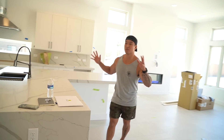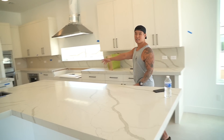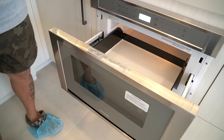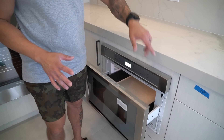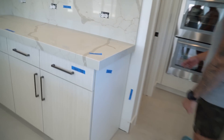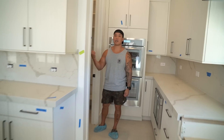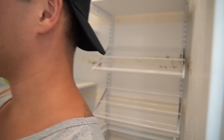Moving over here — to the left is the kitchen. You can see all of our finishes: the countertops, the cabinets, and most of our appliances. We have a stove and this really cool microwave where the door opens like a tray, which makes it super easy to clean. You'll see all these little blue tape marks — they're just little adjustments, like a cabinet that rubs a little bit or this part that sticks out.